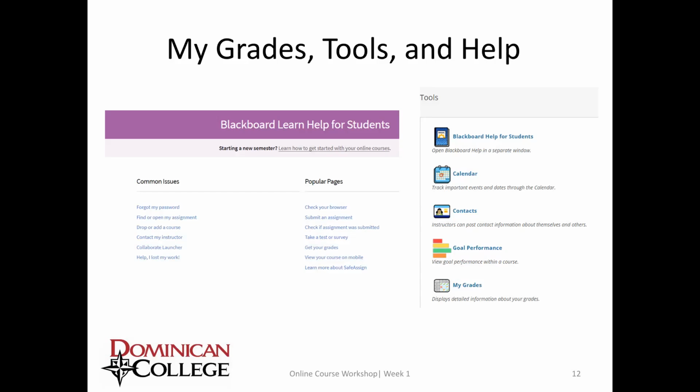My Grades, Tools, and Help, as I said, are generated by Blackboard. Here you can see where the help section is; it's help for students. There is also help for instructors, but that's not in that main navigation. There are common issues, popular pages, and another link for videos if they need to learn how to do something. The tools are usually add-ons to Blackboard. This is where you would add any kind of publisher content, but there are also other things like calendars if you want to use those tools in Blackboard. Nothing is required, but they are available.